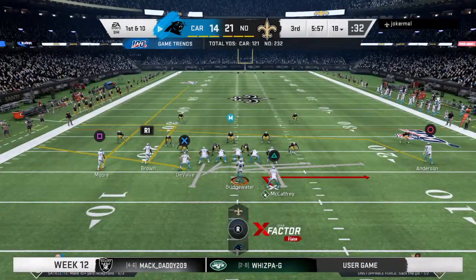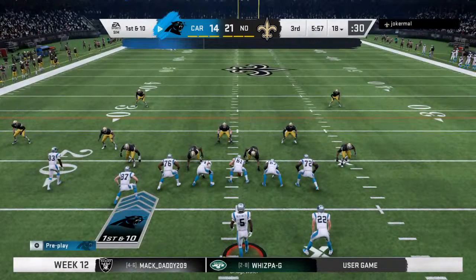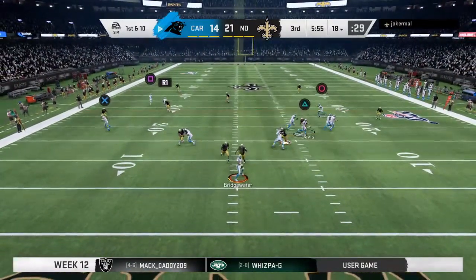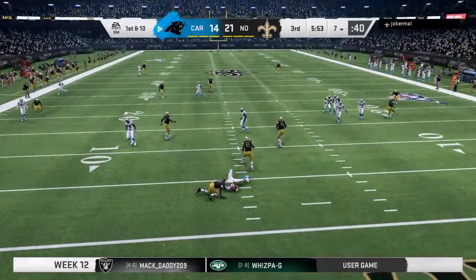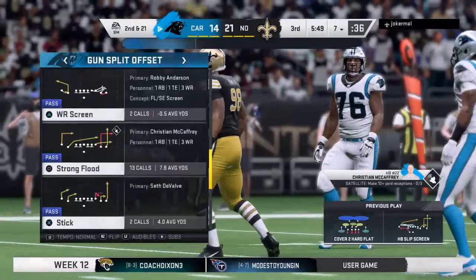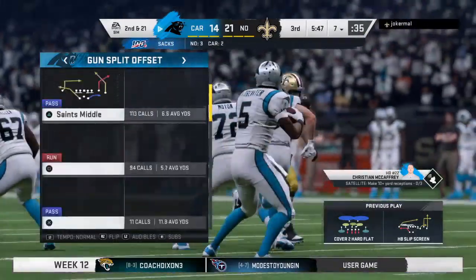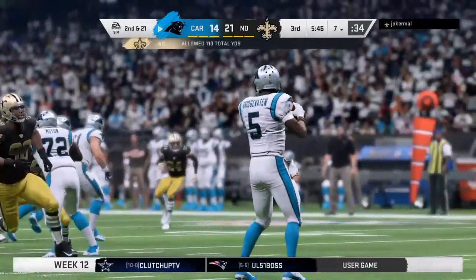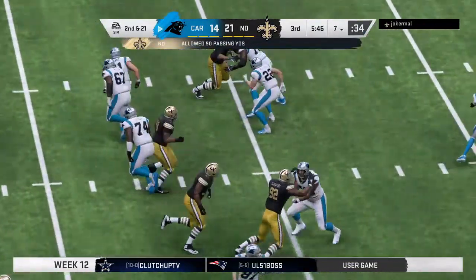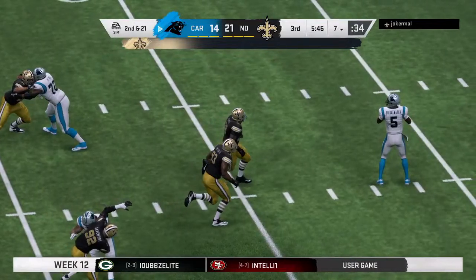The Panthers are out there and ready to begin their next drive. It's a close game, but they're going to need to do a little bit better here in the second half, no? And pressure coming, and they got him once again. Sheldon Rankins abruptly ends that play with a sack. Well, so much for setting the tone of the drive offensively. Giving up a big sack that loses that kind of yardage, not a great start.